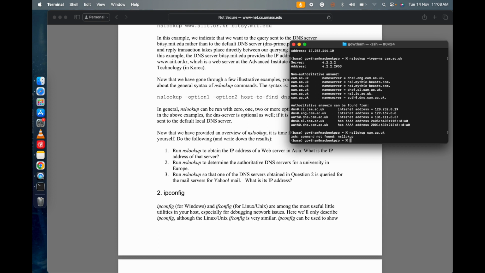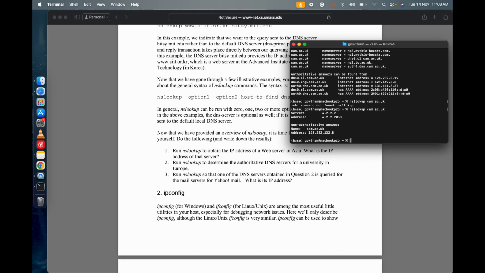Sorry, guys, nslookup cam.ac.uk. The Cambridge University IP address is 128.232.132.8.